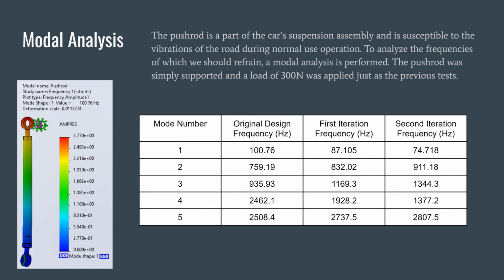Up next, I also did a modal analysis because this part will be exposed to imperfections in the road, which will lead to vibrations under load. So I ran the modal analysis at the 3 different design iterations, and here's the data for that. As you can see, it had quite a significant impact on the frequencies.